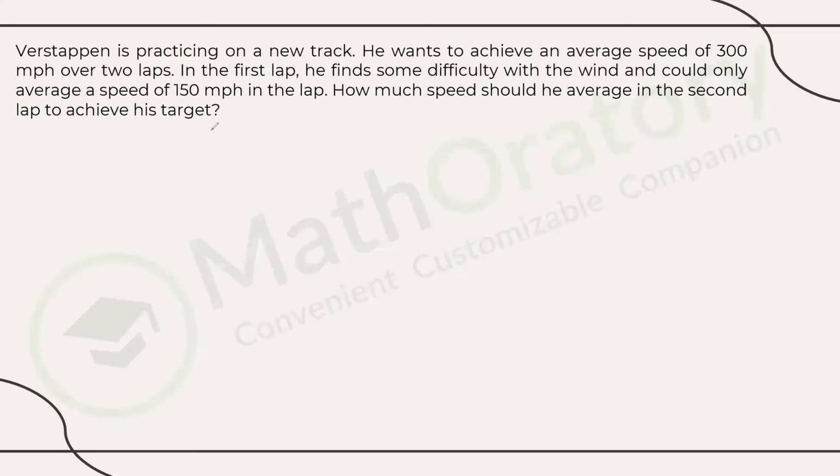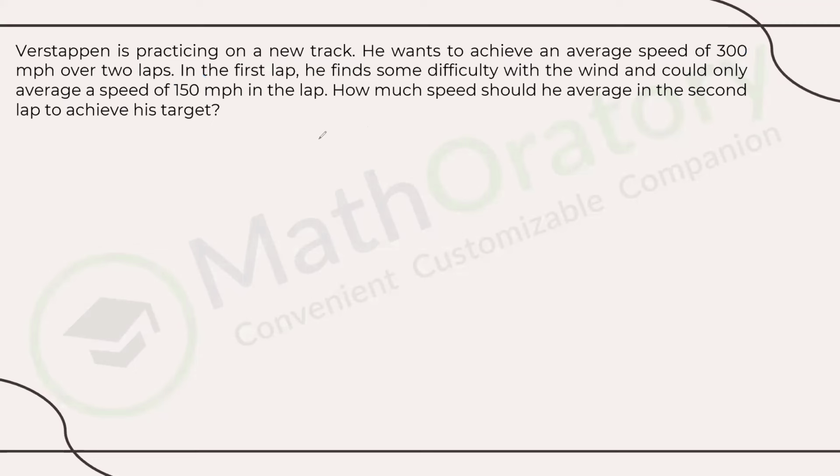So what do we know, Harshal? Average speed is total distance by total time, isn't it? Correct. Now, whenever we are tackling an average speed question, typically the speeds would be given, which is provided in this particular question. But there's a small twist. It's not that the average speed of one section and the average speed of another section is given and we are trying to figure out the average of the entirety. Rather, we have been given the average speed of 1 lap and a target for the average speed of 2 laps. So in these kinds of questions, typically we would start by assuming the distance.